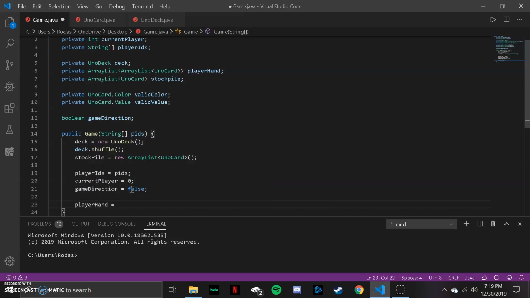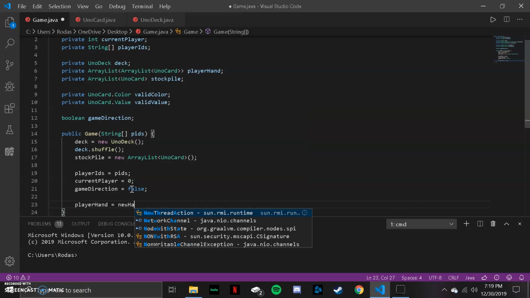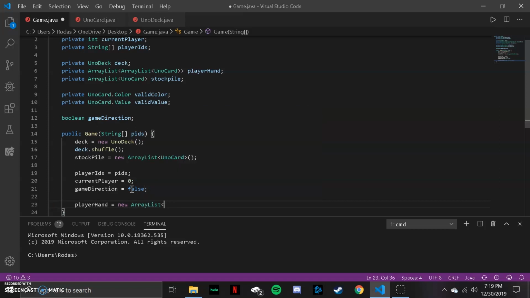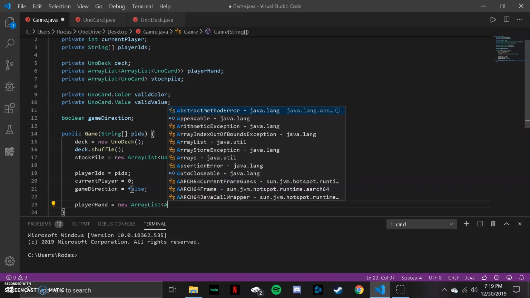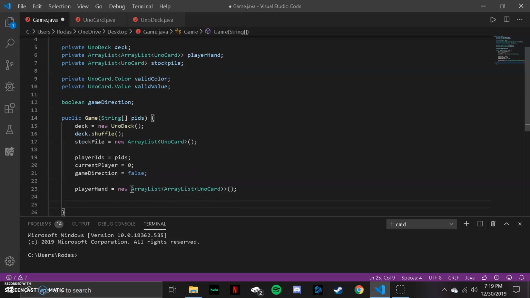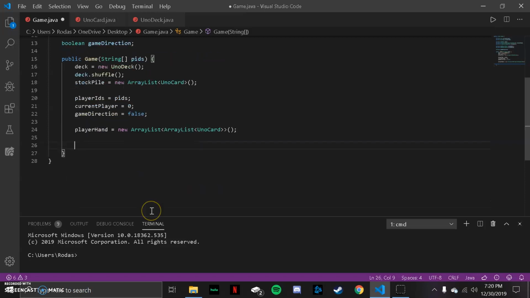And then we're going to fill this player hand with a new array list of array list. And there we go. Alright, there we go.